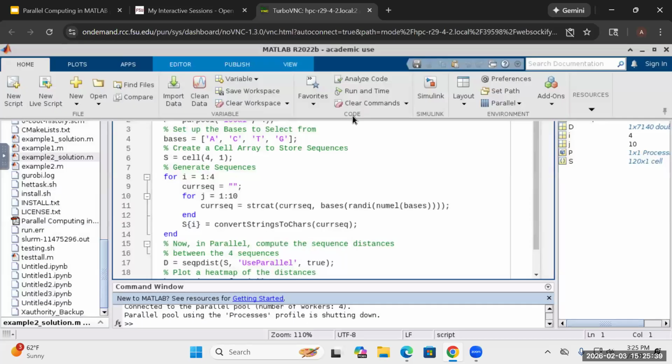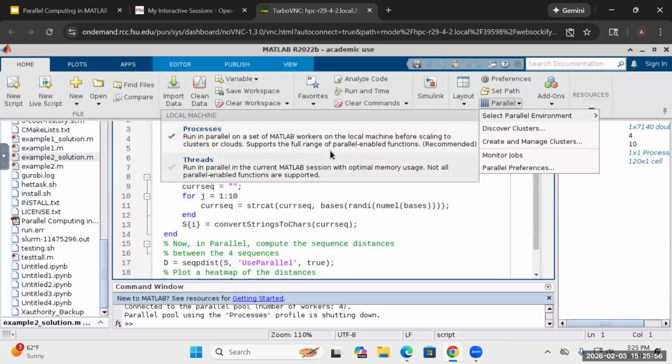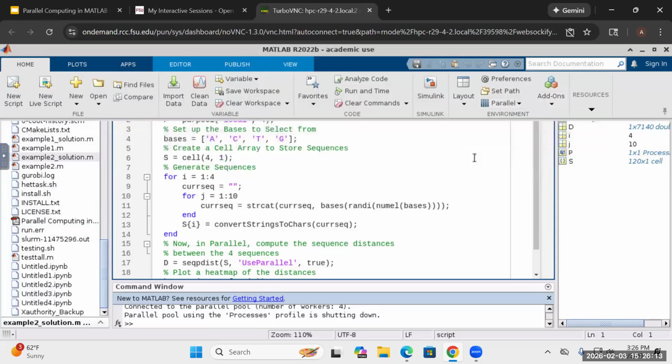GPU functionality was default from 2024 onwards, so we have that. And I know we've got bioinformatics, Simulink, and a whole host of others. So as long as you've got the parallel computing toolbox, you should have this option available to you, and you'll be able to pick either processes or threads. And they'll even say here in the parallel environment, not all parallel functions are supported with threads. So even MATLAB themselves recommends using processes, unless you have a good reason not to.